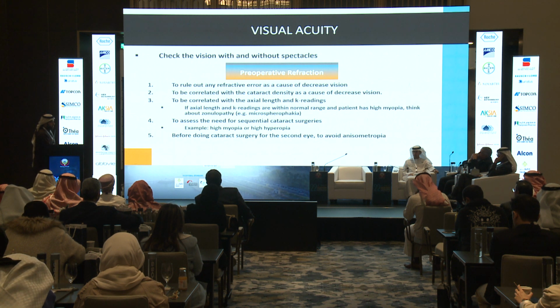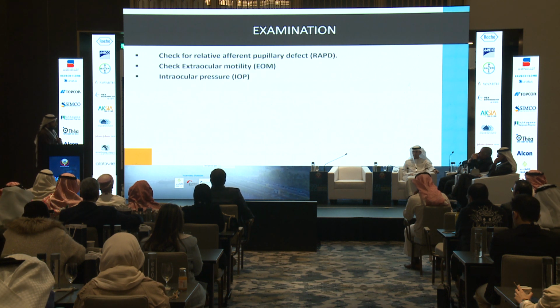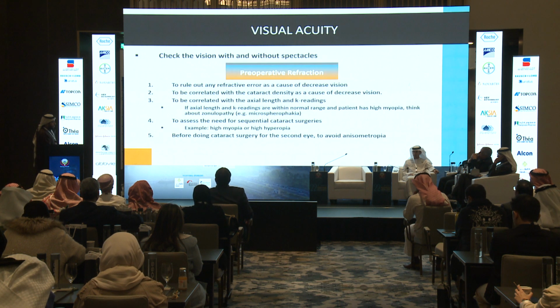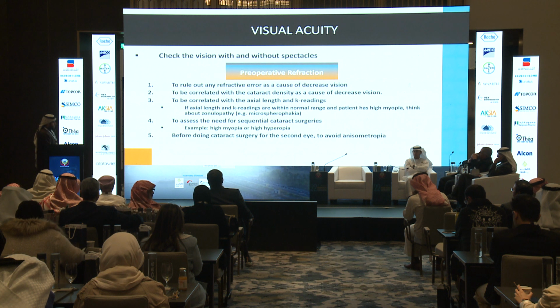Because sometimes if the patient has high myopia and underwent pars plana vitrectomy after the first surgery, the patient will not be satisfied if you ask him to go for the second eye because of the high risk of retinal detachment. Also, consider doing cataract surgery on the second eye to avoid anisometropia.